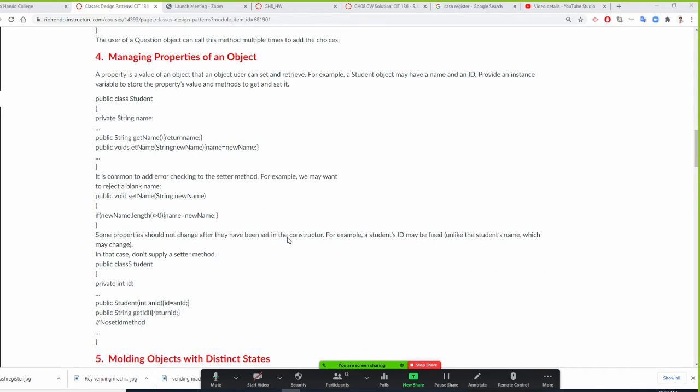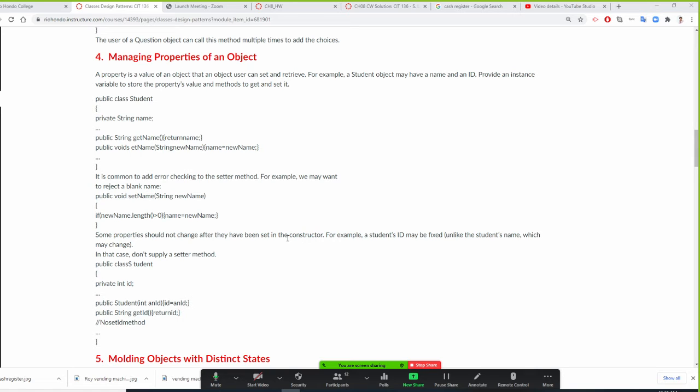Next one will be managing properties of objects. Your property will be different, for example, a property is a value. You want to manage your property, and then you usually use get and set, because you don't want it to just rely on the constructor.